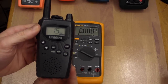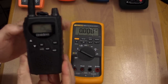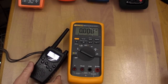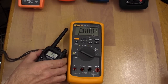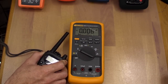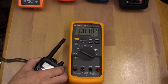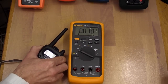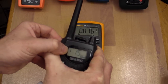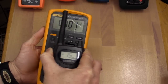Let's just try another transmitter source. This is a little Uniden UHF walkie-talkie. Let's put the antenna right beside it and see if we can do it. I'm pressing the push-to-talk so it's definitely transmitting - you can see the transmit symbol on the display. And nothing - nothing at all. That's not high enough.